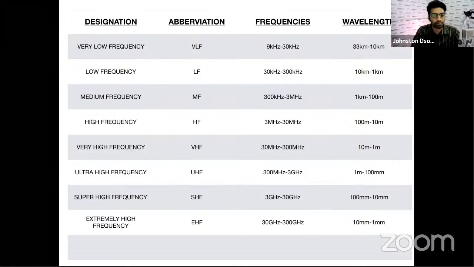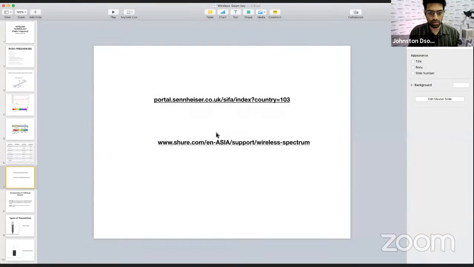All right. So now let's understand the brands that are very commonly used in India, Sennheiser and Shure. Both of these are very reputed brands. Sennheiser is a German brand, Shure is an American brand. They both make great wireless products and very reliable. They provide you certain information as to which bands are available in India to use. So I'm just going to quickly go to their sites and show you what they have to say.